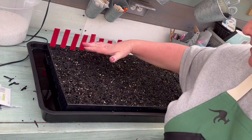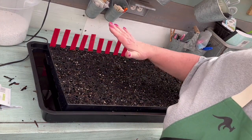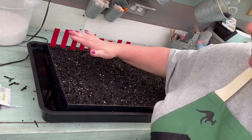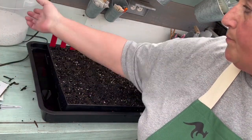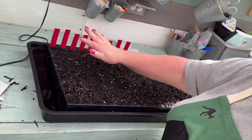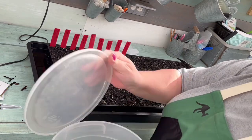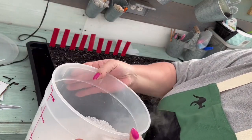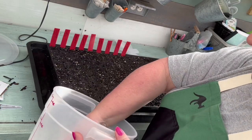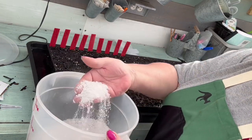Okay, so I have finished putting the seeds in and all that. I did not cover them up. You can rake the soil over them and finish the process that way, or you can sprinkle more seed mix over it, however you want to do it. I use this perlite. Try not to breathe it. It's very lightweight.